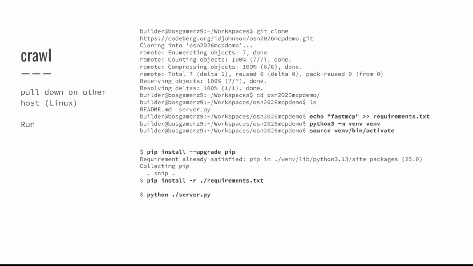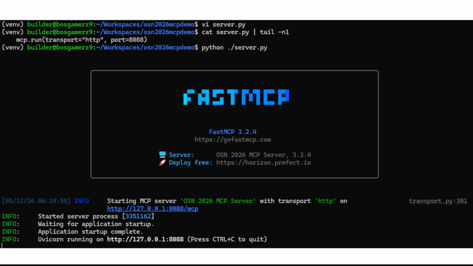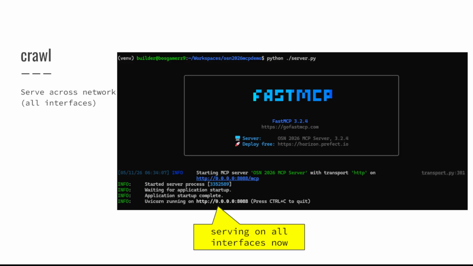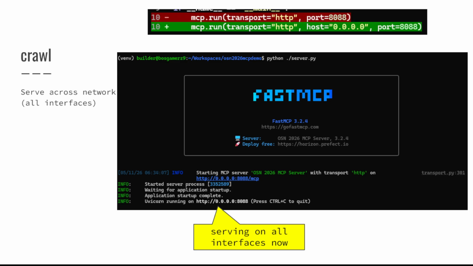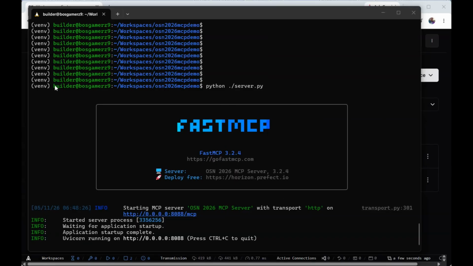And I immediately am reminded this Linux host was already running an MCP server in Docker, I might add, on port 8000. So I can't use port 8000. So what I do here is I update the port to port 8088 and I relaunch it, and that's good, but then I'm not able to reach the host. And that was when I realized I need to serve all traffic. So I need to add in that host equals 0.0.0.0 in my MCP invocation to serve up on all interfaces. And now I have a server running on the Linux box. Let's see a demo of this.